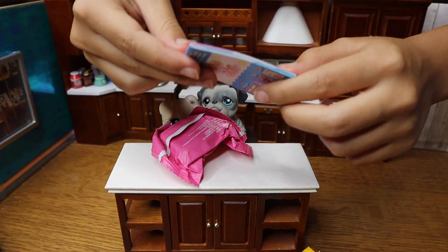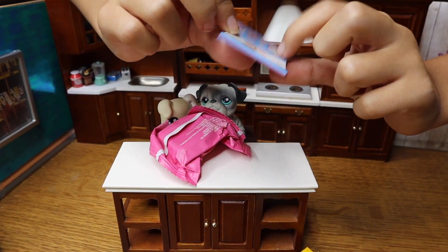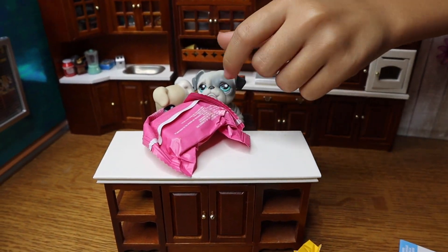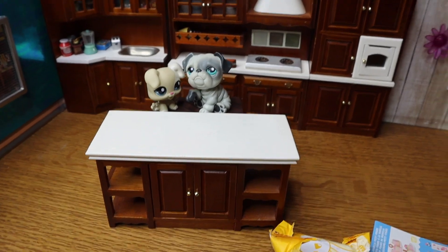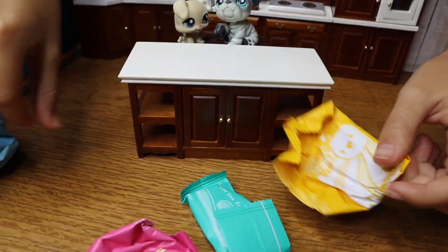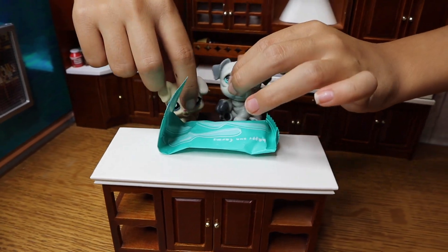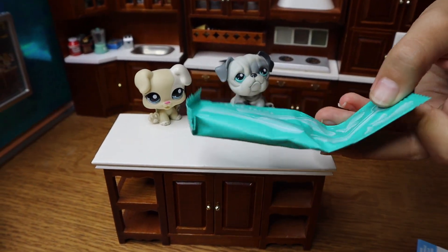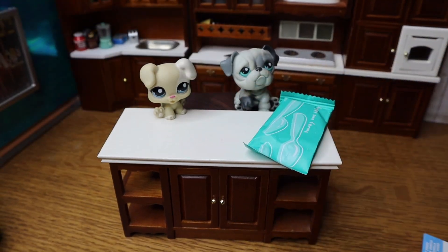But this card we use, because it shows what we could possibly get, and then once we figure out what we got, we use it to figure out how to make it — basically the steps. All right, this time we're going to open the teal bag first because it has the utensils that we need.